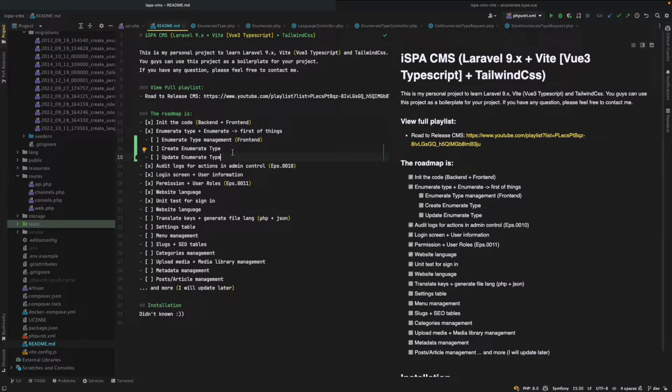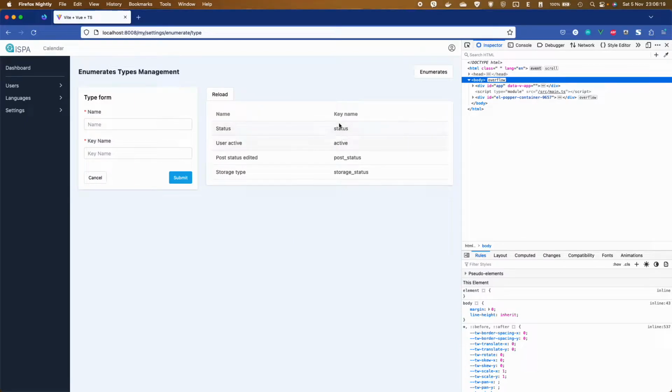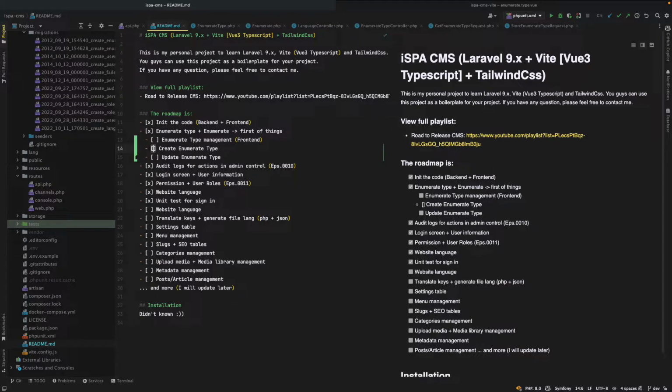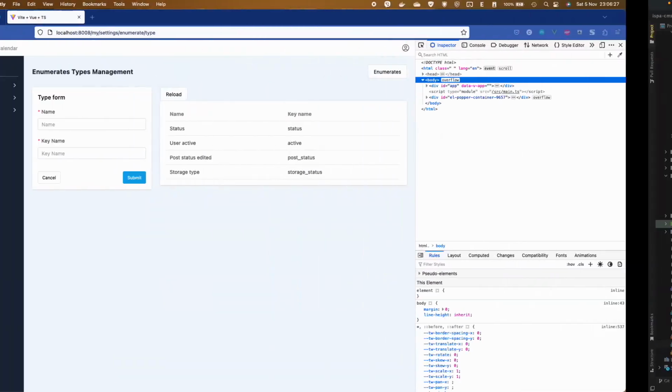I will check it for the same. We have trace X here, and we have the management X here.